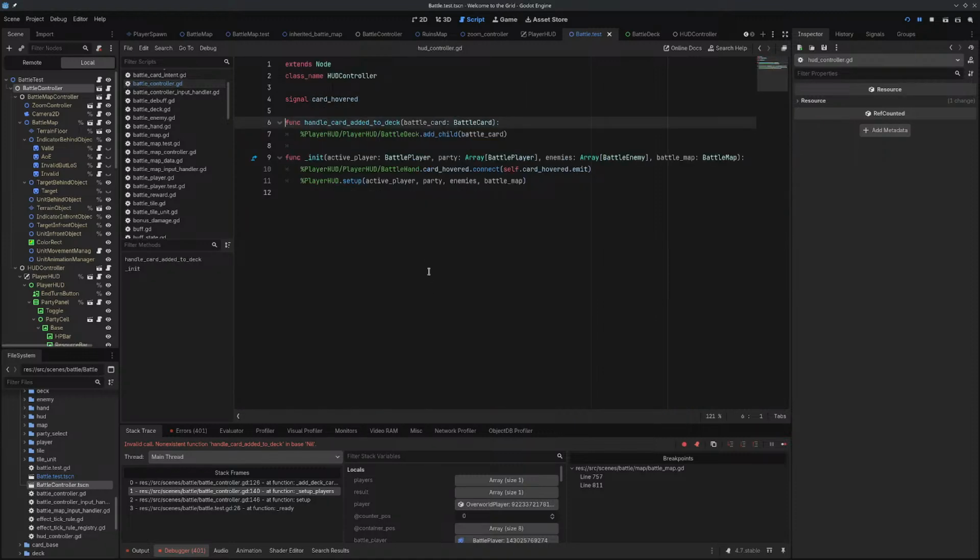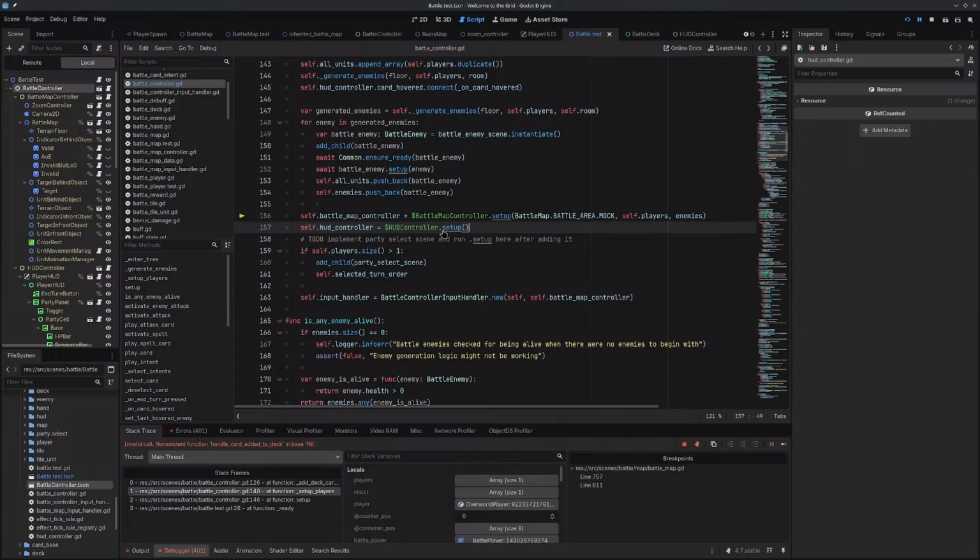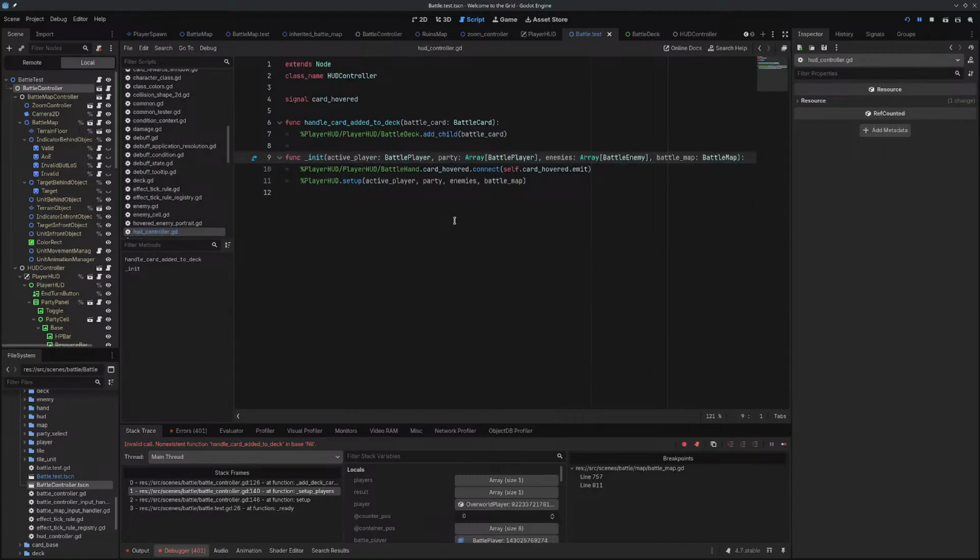Okay, now my HUD controller under setup, it needs to take the player. We're doing an init. But this is actually setup.